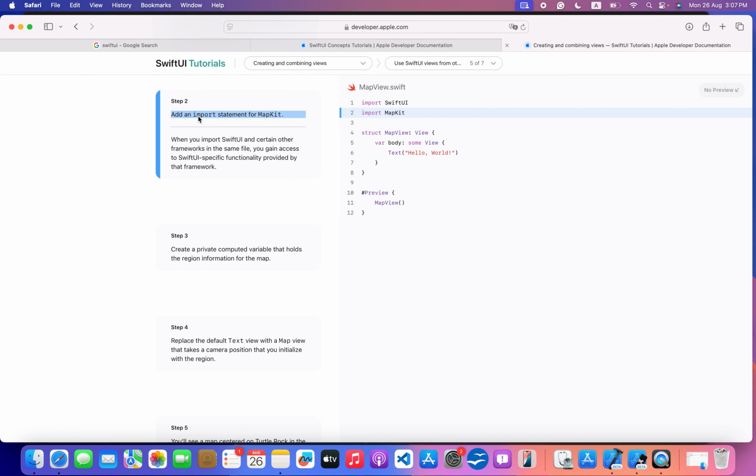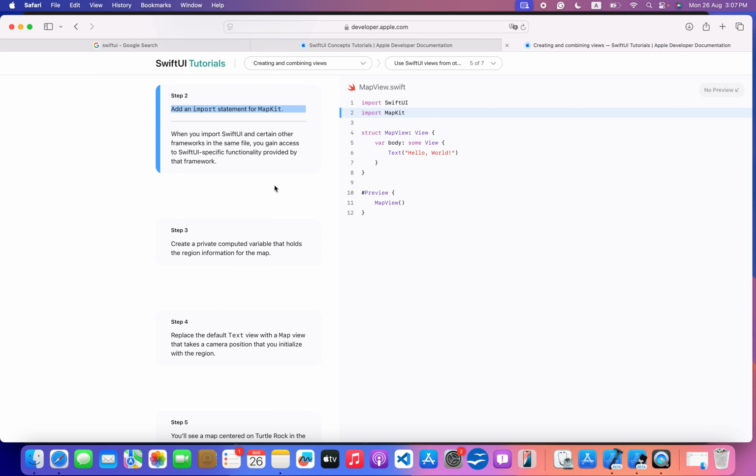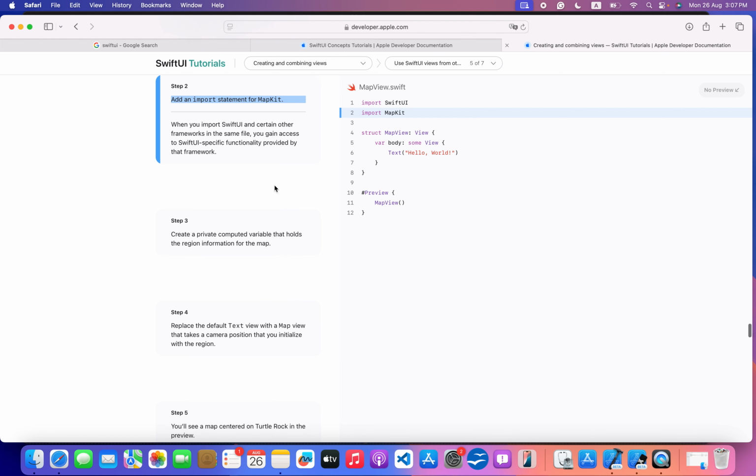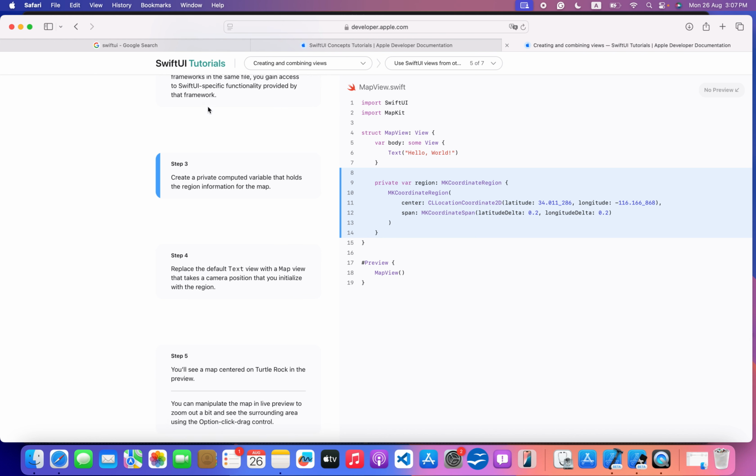In step 2 he told us to just import MapKit and SwiftUI, to have access to both SwiftUI and MapKit inside this file. Okay, perfect.